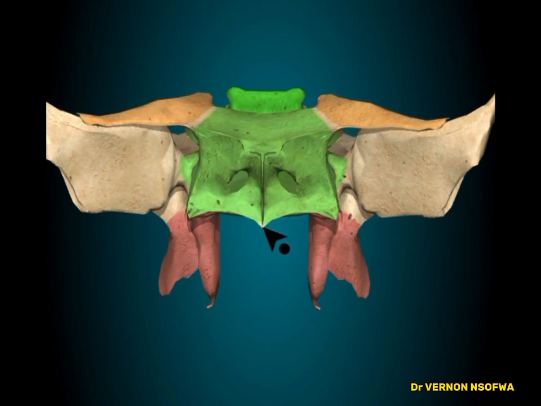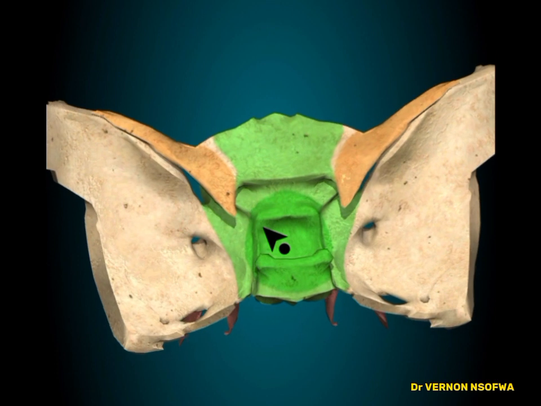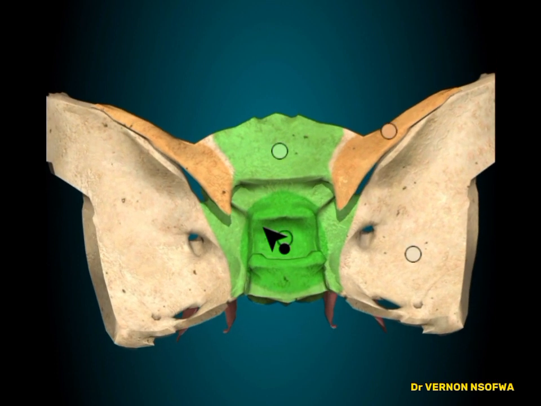Now, let us look at the main parts of the sphenoid bone. Then we'll look at the landmarks of the sphenoid bone, the bone landmarks, and then from there, we'll look at these little holes that we can see there, the foramina. After the foramina, we are going to look at what is passing in those foramina.